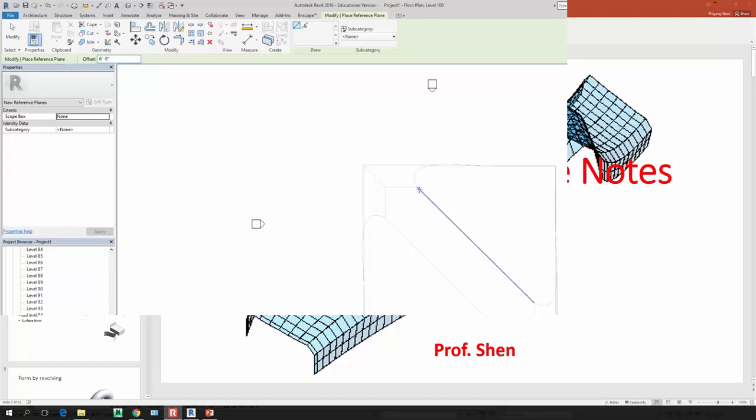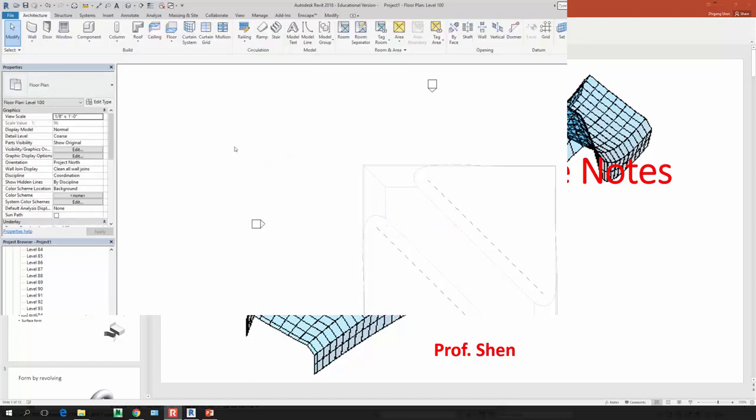I want to create a reference about 6 feet from this edge, right? Then another one is from here. So now I have 2 reference plans.